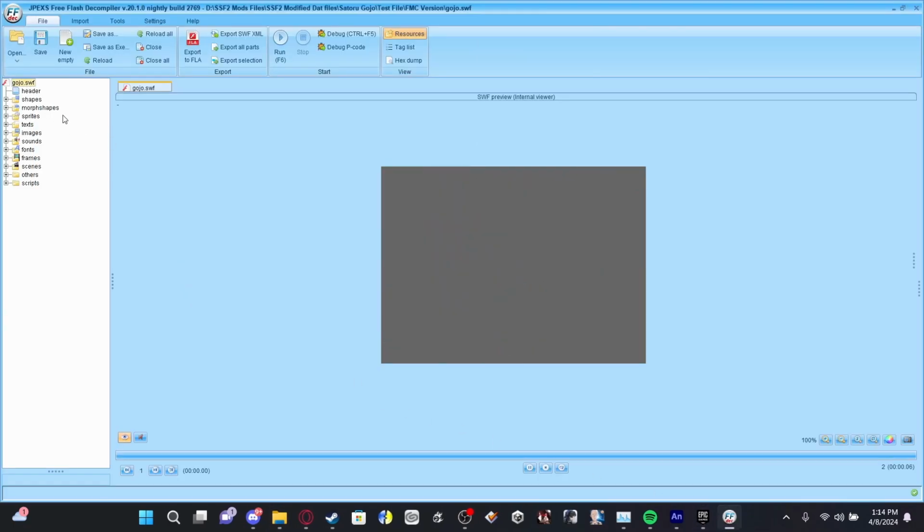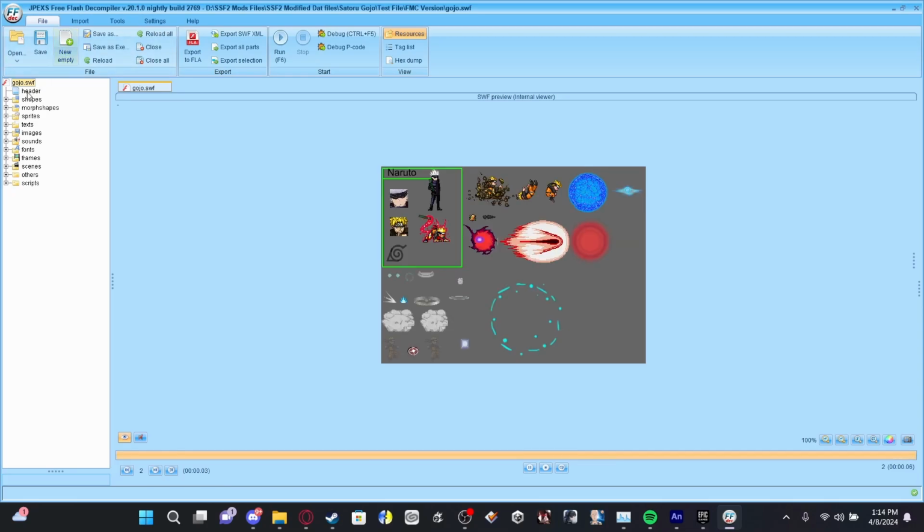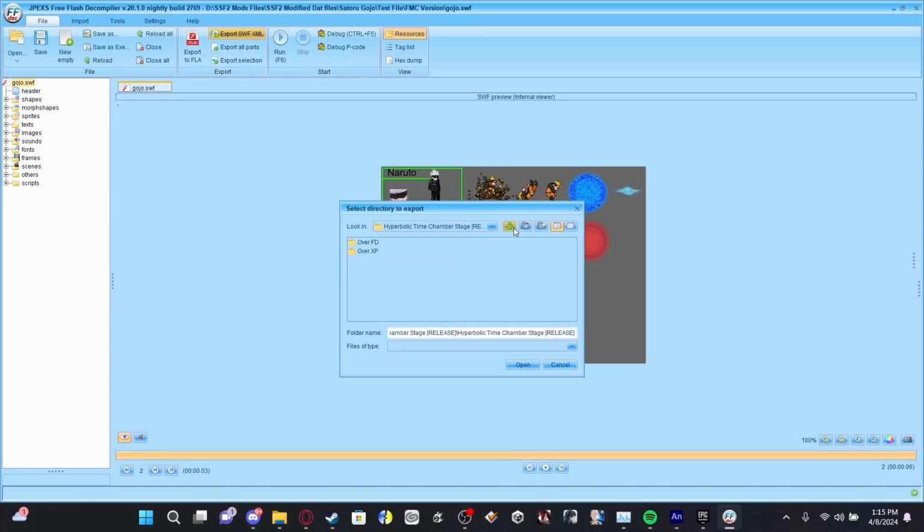Make sure you have JPEXS installed first, and then click on the .swift file, and then press export SWF XML. It might take a bit depending on how large the mod is.